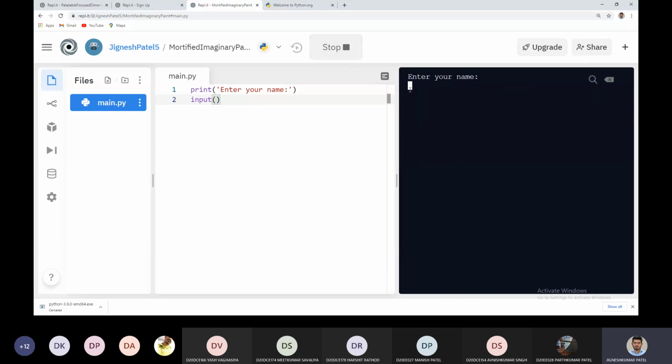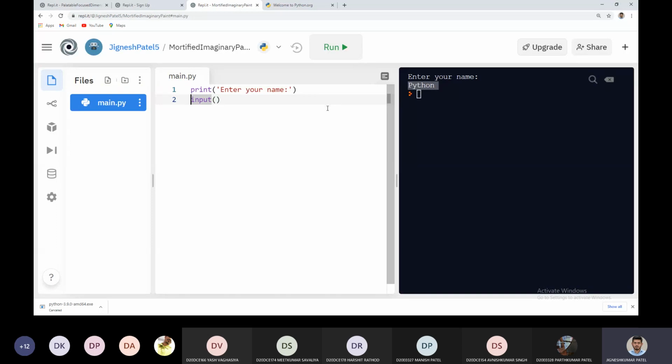See, I'm running this. Now you can see there is a cursor over here, so it is waiting for the user to give some input. Let us say I am inputting Python, and I press enter. Now this Python is taken in by your program. But here there is an issue. The user has entered Python, but I have nowhere to store that Python.